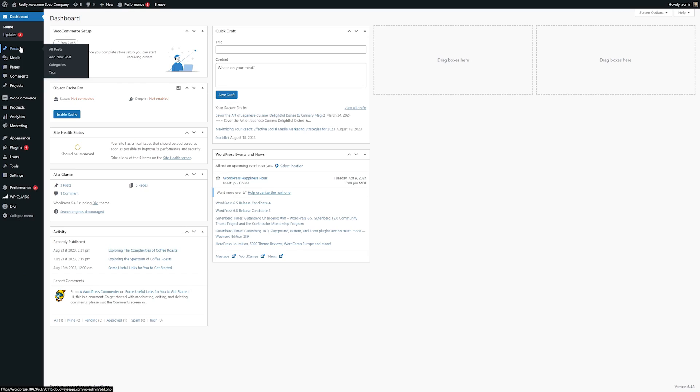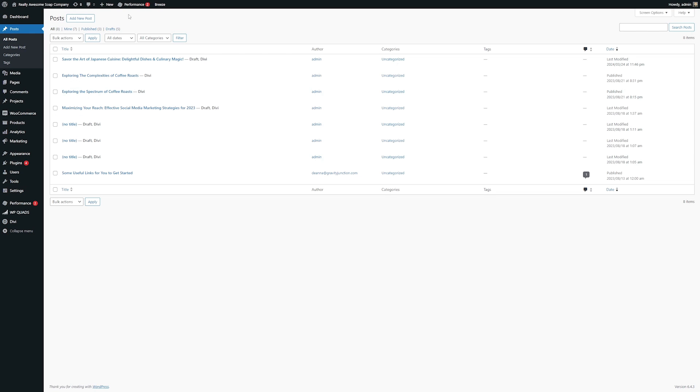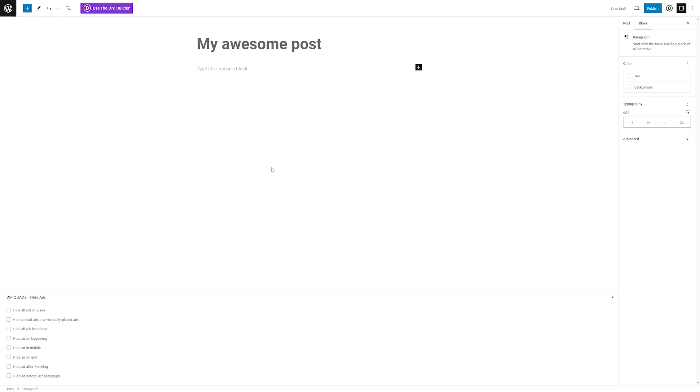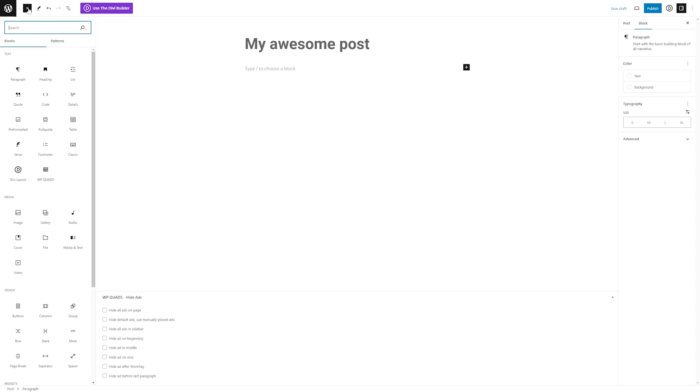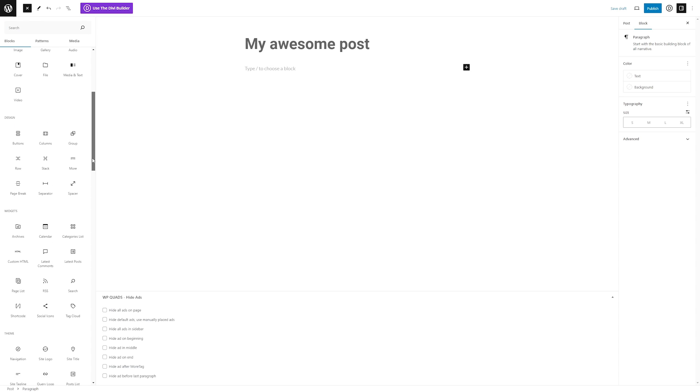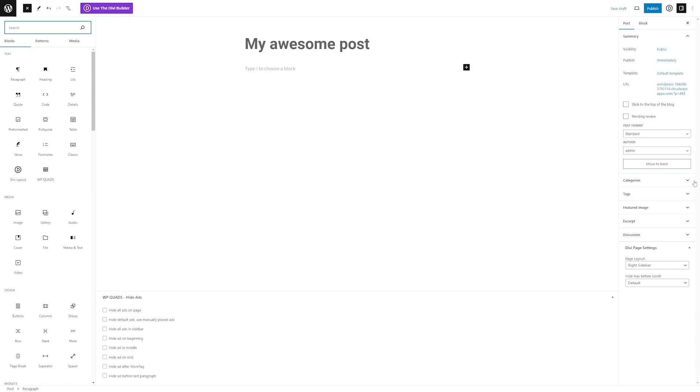So let's talk about how you can create content for your website. Going back to the WordPress dashboard and into posts — if you want to create a new post, click add new post at the top. If you're using a premium theme like Divi, you have the option to use the Divi builder; otherwise you'll use the default editor. First, create a title for your post. To add content, click the plus icon in the top left, which shows you all the different block types you can add: paragraphs, headings, quotes, code, media like images, files, audio, and more. On the right side you can assign a category, add tags, set a featured image and excerpt. When you're ready, click publish to publish your post.